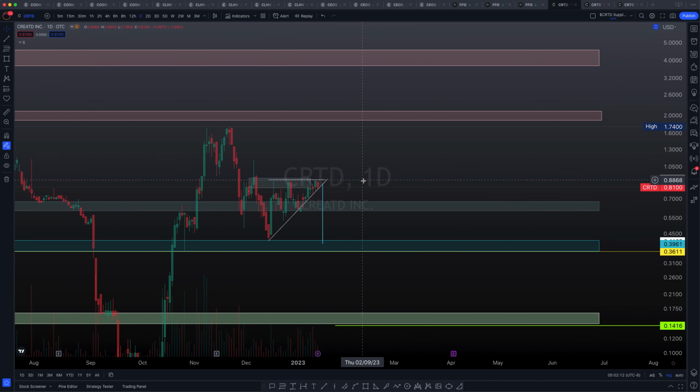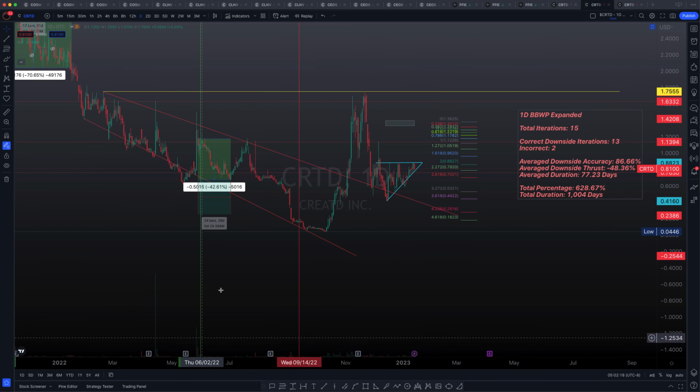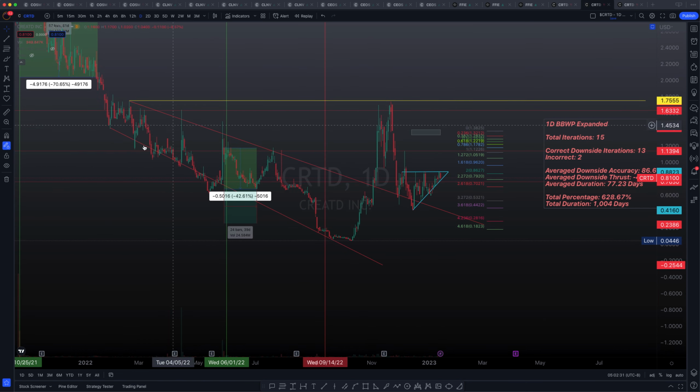Okay, so let's go ahead and move on to the next chart, as I know we do have some ground to cover here. So now let's look at that same formation with a different perspective. This is going to be the statistical side of the analysis, and now we're going to look at it from the perspective of a broadening descending wedge, of which I've been talking about for quite some time within the ticker CRTD. I know I haven't covered it in a few days, but I've been covering it for the last few weeks.